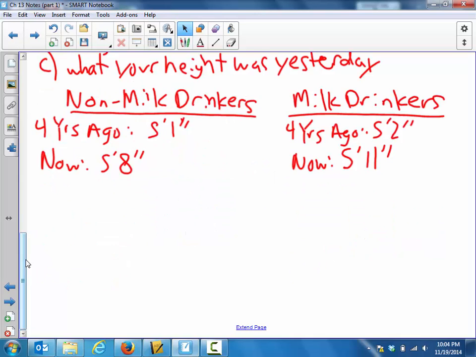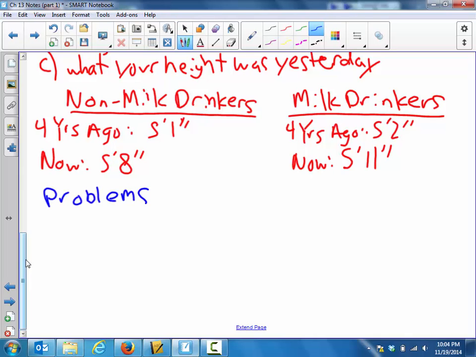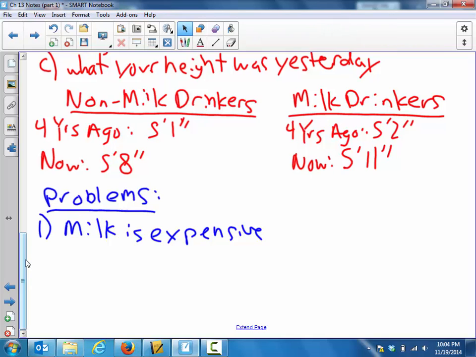So what are some problems in making that analysis? Well, the following I can think of. I'm sure there's more. First, milk is expensive. Think about the groups of people who have access to milk. Ever since the swimming days, I've been a huge fan of milk myself. And organic milk, if you go to Meijer, you're looking at dropping $7 for a single gallon. That is a lot of money for someone who's living paycheck to paycheck on minimum wage. That is more than an hour's worth of work, post-taxes deducted from a paycheck. So one possibility here is that the group of milk drinkers might simply be from a higher socioeconomic status, which has access to this nutritious but relatively expensive food. There's one problem: these groups may naturally be different in that way.